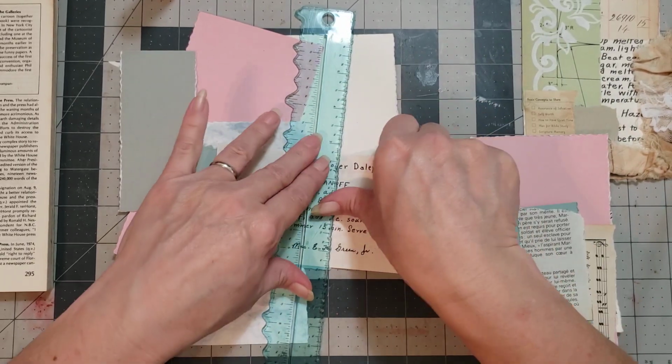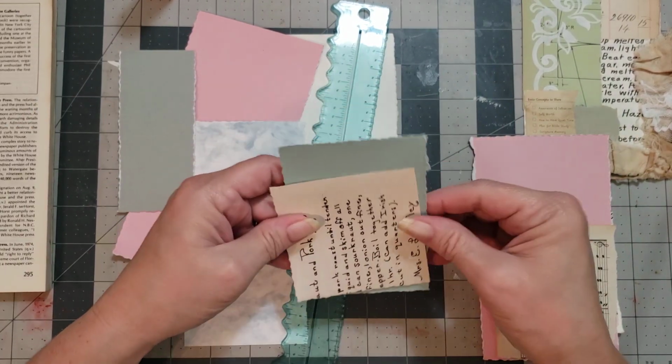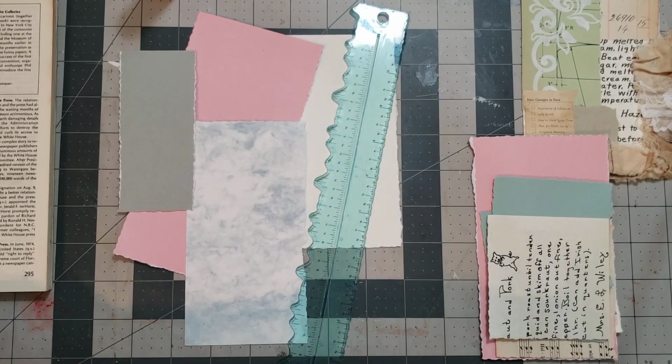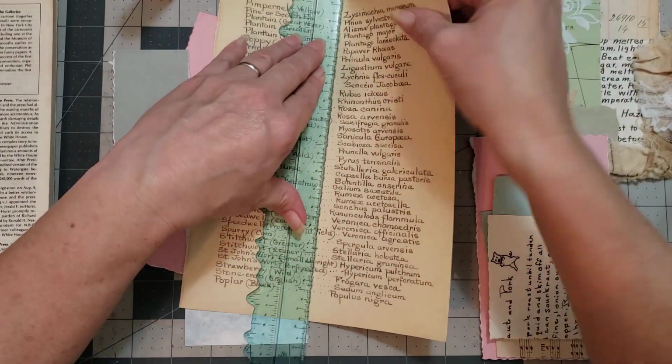So this is more like an assembly line type deal that we're trying here. I'm going to have to tear a little bit off the edge there, but we'll get to that. Okay, and ooh, I also have some Edith Holden page. Let's do one with some Edith Holden page.